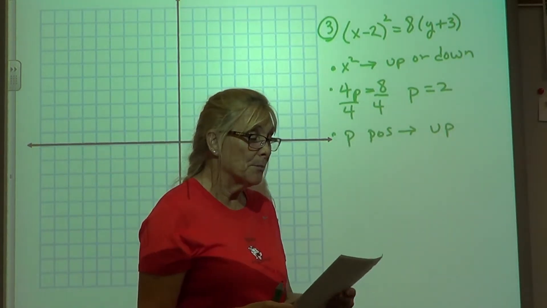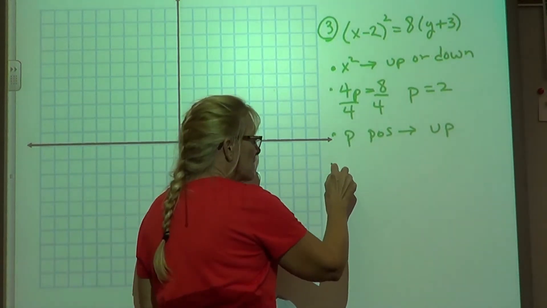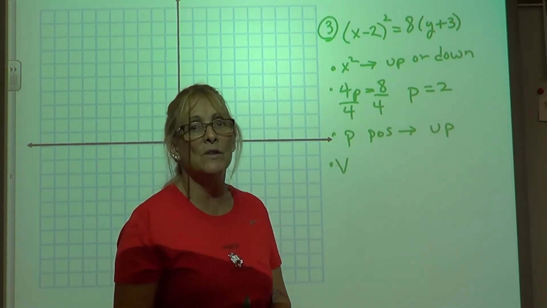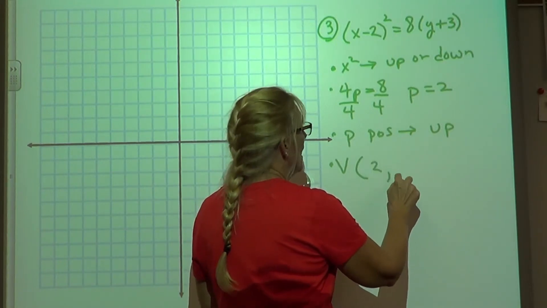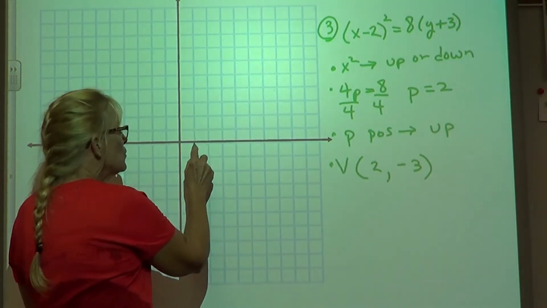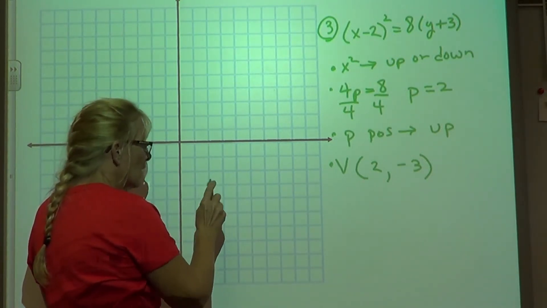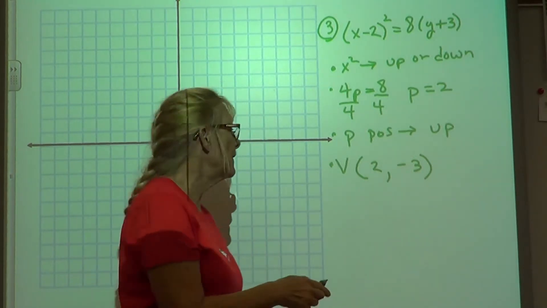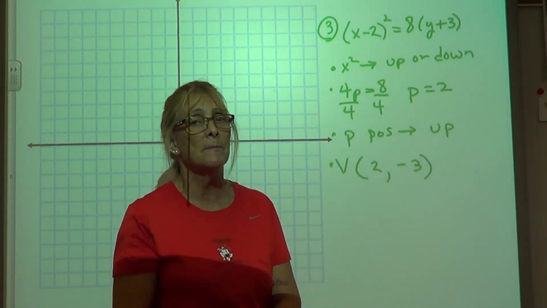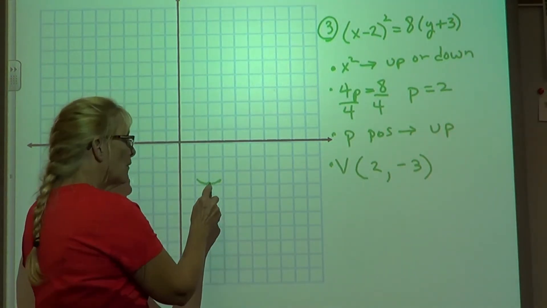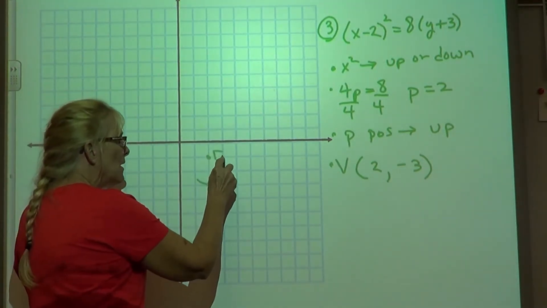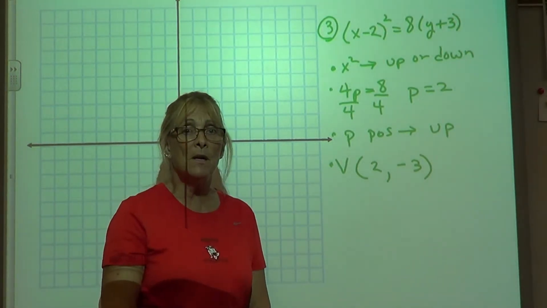Again, lots of information we can draw from this. So what we're going to do is we're going to find the vertex. Now there's a definite hk. Remember, h is always with the x, and k is always with the y. So our vertex is 2, negative 3. Again, that old concept of opposite inside really holds here. So we're going to go two units to the right and three units down. That is our vertex. From that vertex, we know that this opens up. We can kind of start the process if you want. But don't go too far until you find the width. And you need your focus. Your focus is going to be two units away. So from here, I'm going to go directly two units up. It has to be in the center. So this is our focus. Here's our vertex. And of course, the directrix is going to be two units down.